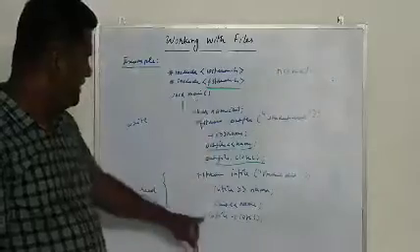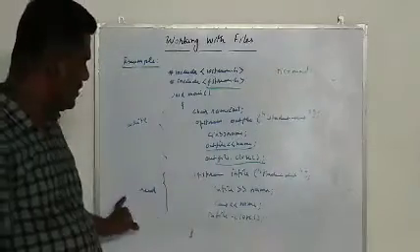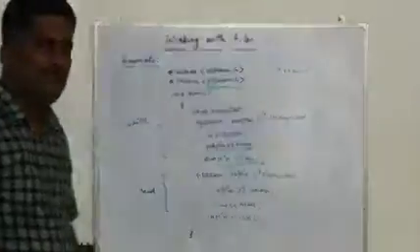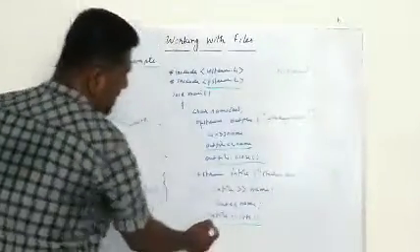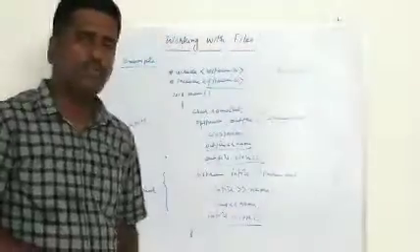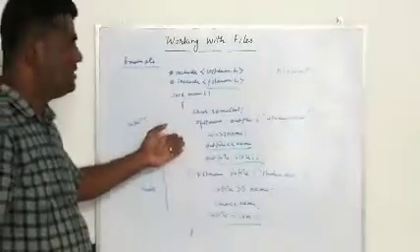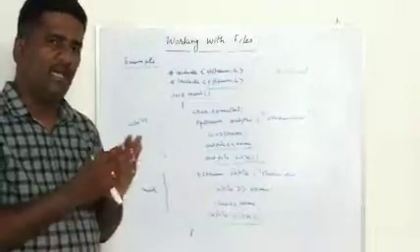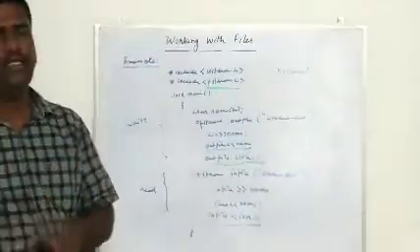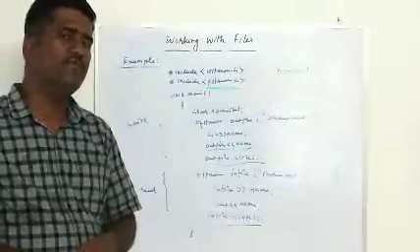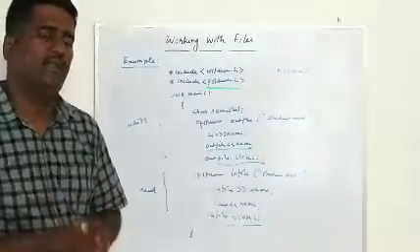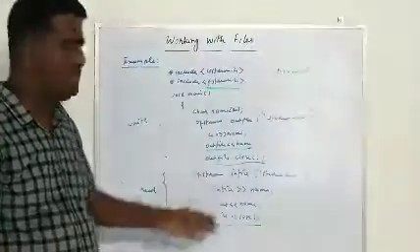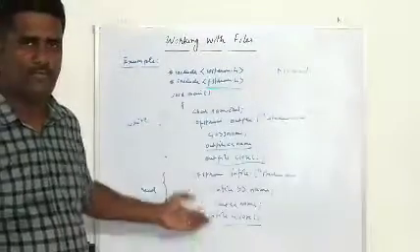Okay, after completing the reading process, you must close the file. In file dot close, using the close function. So this is the example for opening a file in read mode and accessing the file using read and write mode. After completing the process, we terminate the file. That's it.